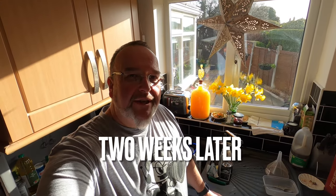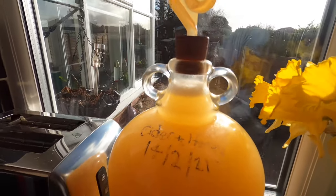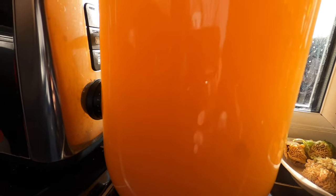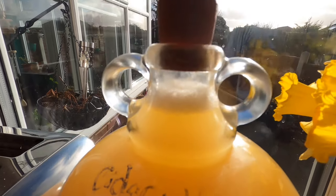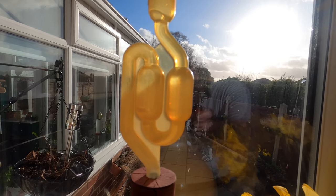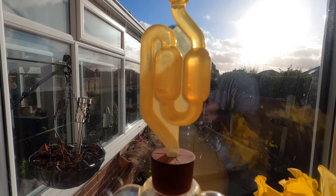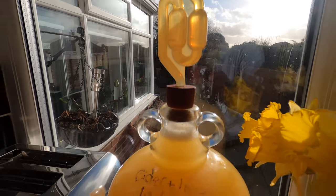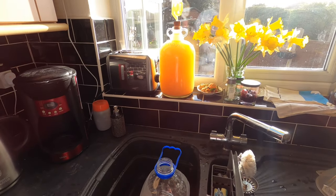Afternoon from the kitchen folks. On this glorious day I'm going to be clearing my apple cider with honey. It's looking okay — there's a very small amount of sediment in the bottom so I want to clear it just above that line all the way to the top. There's still a little bit of activity but the airlock isn't doing an awful lot. I'm going to rack it off today, then leave it for a few days before deciding whether to bottle it.